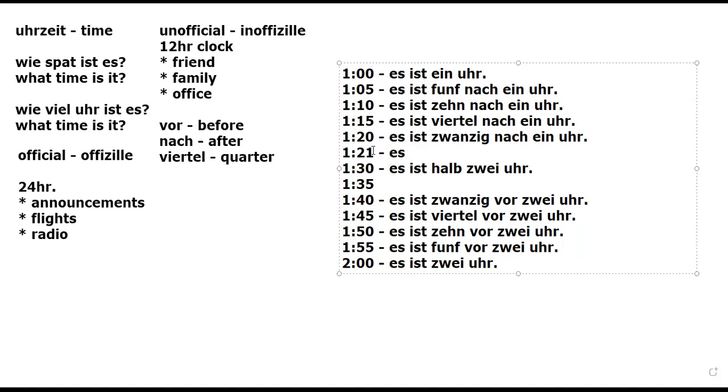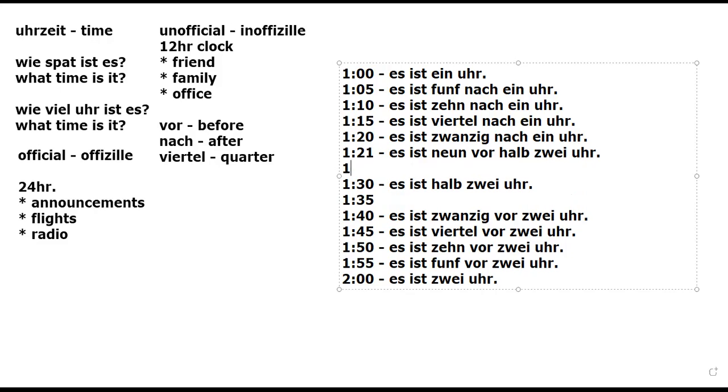आपको ये बताना है कि half 2 बजने में कितने मिनट्स बाकी है. ठीक है. सो as is अब माइनस करो 30 में से 21. 7. How many minutes are there? 9, sorry. Yeah. So as is 9 vor halb 2 Uhr. Okay, as is 9 vor halb 2 Uhr. What if there is 1:22? You have to say कितने मिनट बाकी हैं half 2 होने में? 8 minutes. As is 8 vor halb 2 Uhr. There you go.